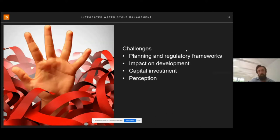So particularly the regulatory frameworks, there are a good number of guidelines and frameworks that have been set up by the state government, by local water authorities, for the provision of potable water, how to recycle water, and how to discharge wastewater. Those are really focused around ensuring the health of the users. So they're a good idea, they need to be there, but like most frameworks, they usually take a very conservative approach, and that conservative approach can often hinder the incorporation of innovation into new projects.